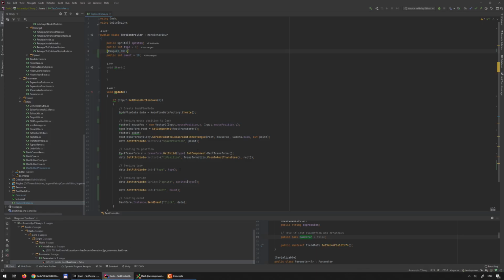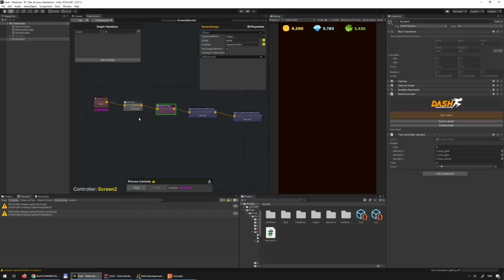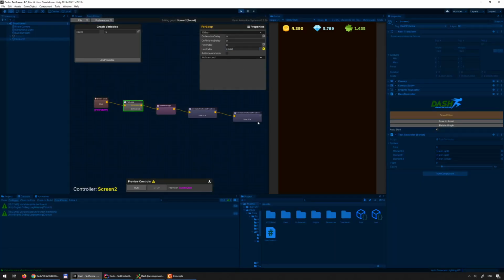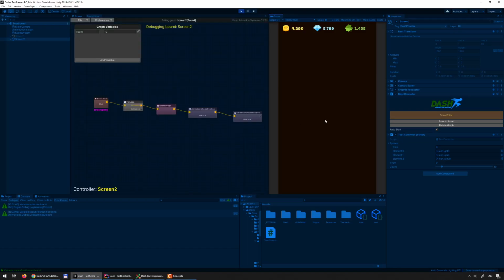And then inside the graph, I can go to the for loop and go from g, which was the graph variable, to count, which will look at inside the attribute. Again, and if I run it, it will spawn 10 of them. If we go higher, it will spawn a lot more or less.